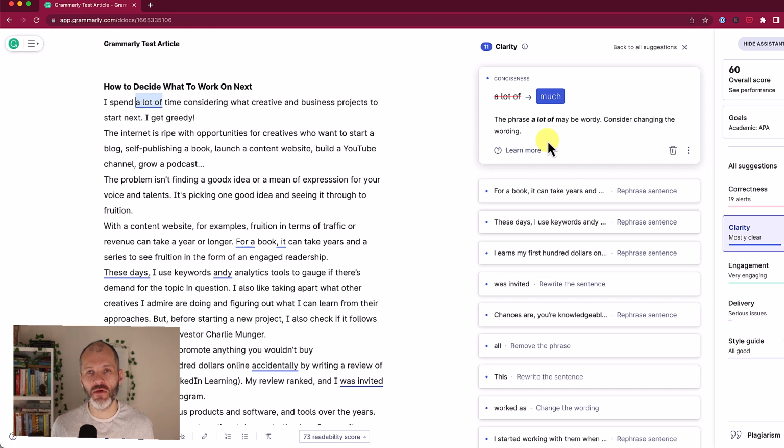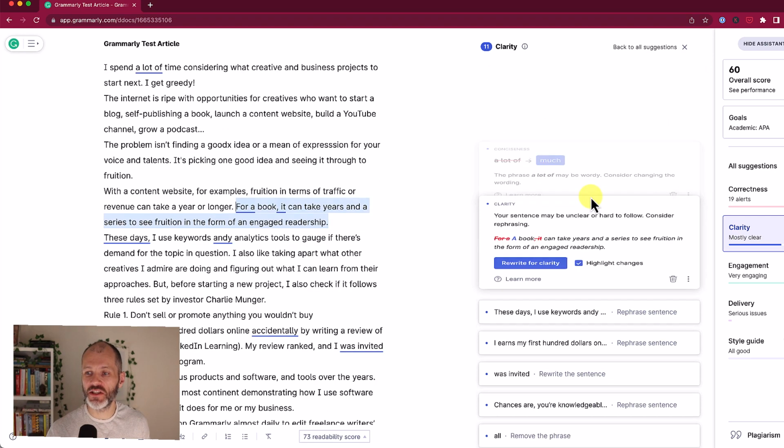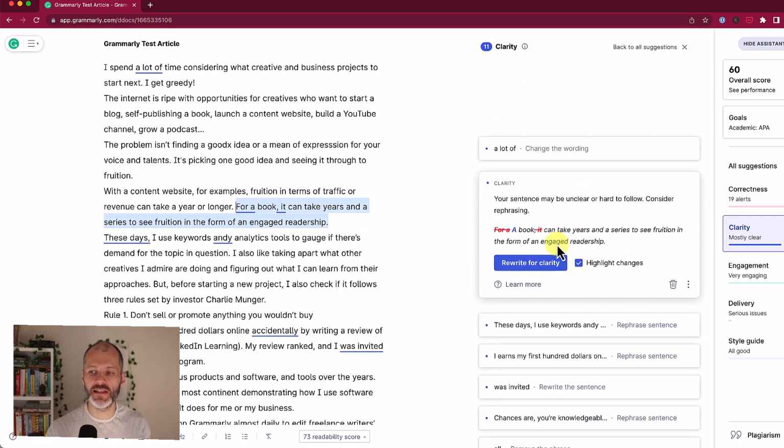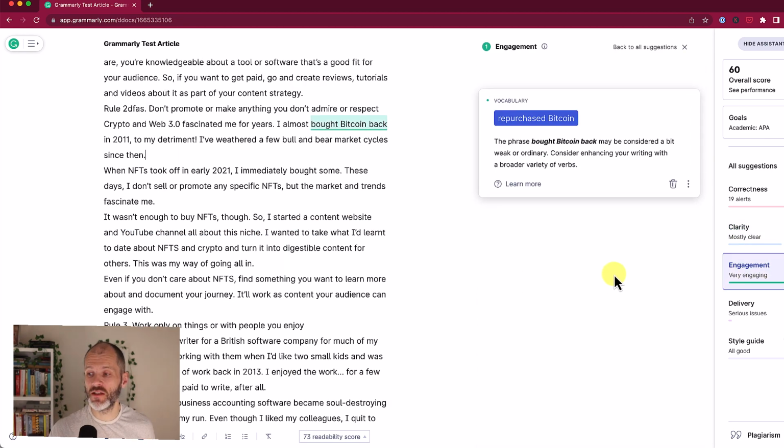Next up is the clarity report, and this will help you with the readability of your work. So if you find that your piece is just difficult to understand, or perhaps the readability score isn't great and you have a little bit more time, then look at these suggestions. Grammarly will propose sentences that you can rephrase at a click. It only takes a few extra minutes to do, but it is a report worth looking at. The next report you may want to look at is the engagement report. This specifically relates to word choice. So if you find yourself overusing specific terms or phrases, spend a bit more time on this report.